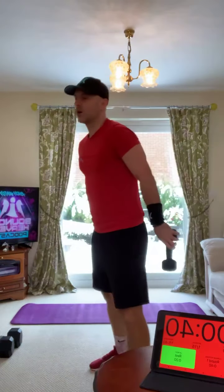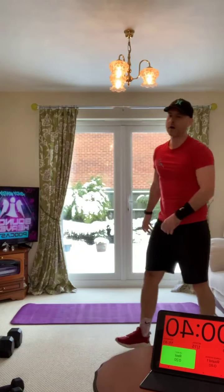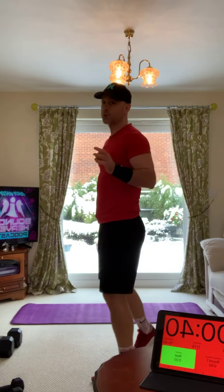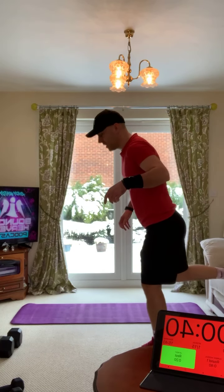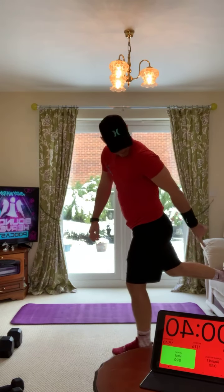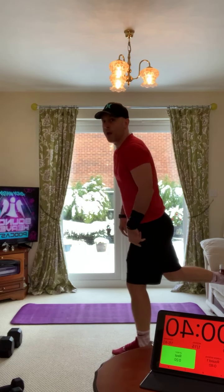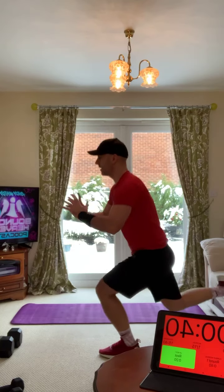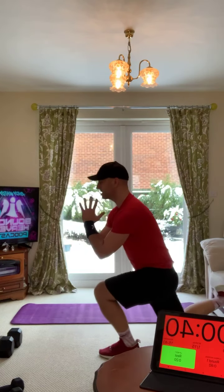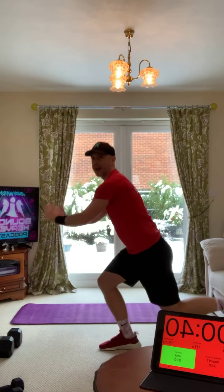Then you've got an exercise called split leg lunges. Now, if you're not close to a sofa, you can't do this. But if you're close to a sofa or a chair. So split leg lunges. Your toes, you can see. My foot is on the top of the sofa, which I'm getting told off for. And then you go down to a lunge. So you do two on one side, switch, two on the other. Okay, so you're doing a split leg lunge.